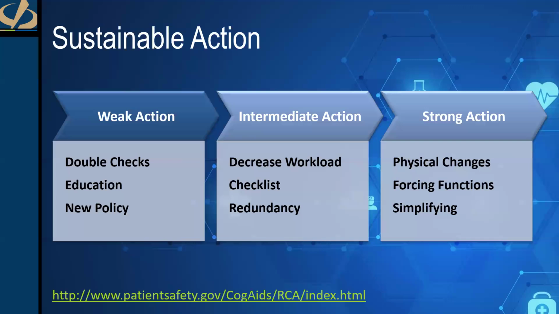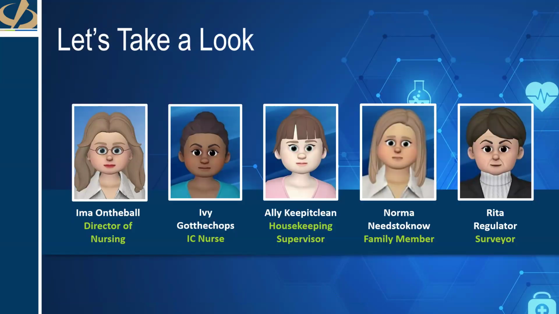By prioritizing strong actions, we create a system that supports sustainability. These actions don't just address symptoms, but tackle the root cause of issues, leading to lasting improvement. When considering solutions, ask yourself, are we creating sustainable actions that will endure, or are we relying on temporary fixes? Let's visit with our nursing home team as we see how temporary fixes lead to unwanted outcomes.